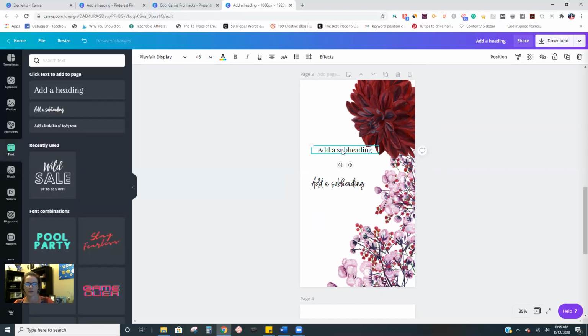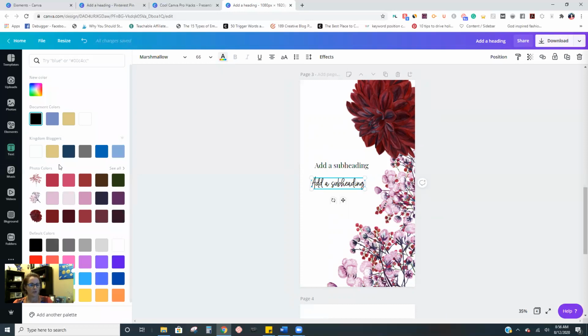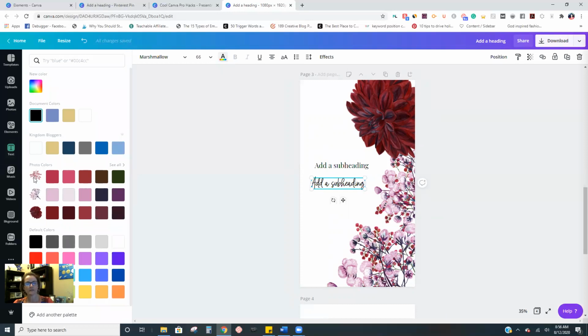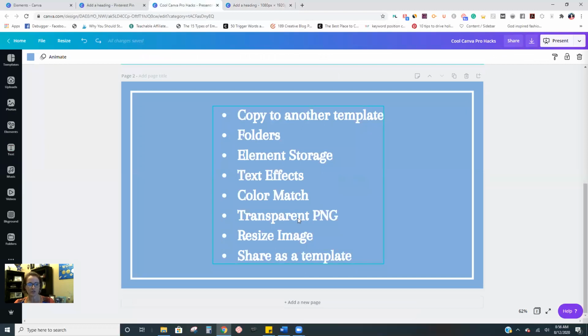Right, and then I wanted to put a fancy word, but I want that word to kind of match, right? So check this out. You get these photo colors. So it takes elements from your picture and pulls some of the main colors from it, right? So you get the exact shade of whatever's inside your picture. This was so cool. I was making these screensavers a few months back, and I was making all kinds of different ones, and I just happened to come upon this feature, right? I clicked over and I was like, I need to find a really good dark red. And I was like, oh my gosh, there it is, right? So I could go that one, I could go a little darker, whatever. Mind blown, right? Okay, next hack, transparent PNG.